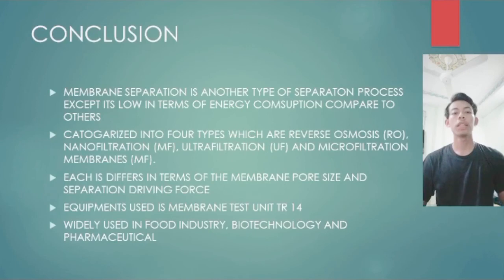Alright, so first and foremost is the conclusion. Membrane separation is generally another type of separation process, except for its low energy requirements. Also, it can be divided into four categories, which differ from each other in terms of pore size. So there are reverse osmosis or RO, nanofiltration, ultrafiltration, and microfiltration, MF.